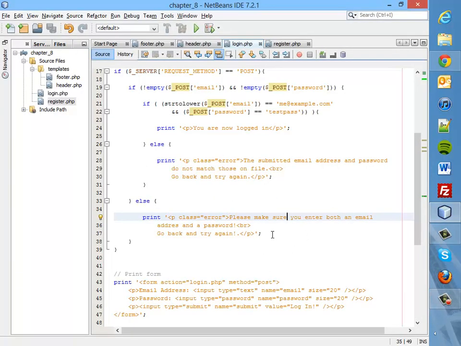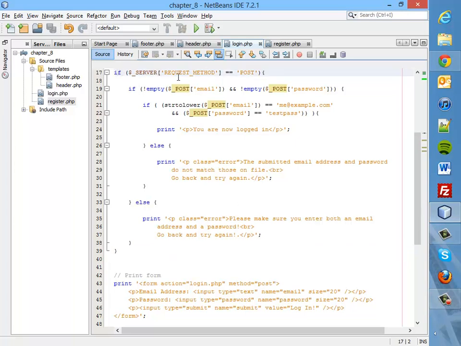Okay. All right. I had another quick typo in my message there. I had missing an S, so I fixed that real quick. Okay, so here's what we want to do. So if I'm only processing the script if the server request method is post, which it is after you click that login button. But let's say that I'm opening the script for the first time and there's nothing there. I haven't submitted anything. Well, then I want to print the form. So here's what you do. Right here, after your if statement for server request method post, once we're finished here, then what we'll do is this. We're going to display the form.